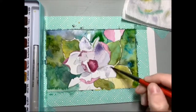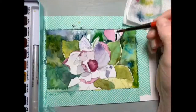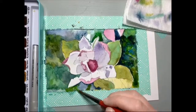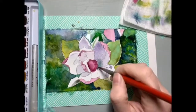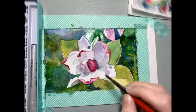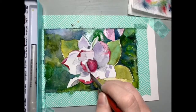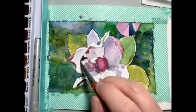Gouache is something kind of new to me. I had been participating in a lot of plein air events with a group I meet with, and the plein air group decided to have a little contest. The three-color challenge didn't really work for pastels — I could pick three colors in the same value or one color in three values, but the whole point was to pick a red, yellow, and blue situation and mix everything from it. That doesn't work for pastel, so I went ahead and bought gouache. I had been gifted a smaller set and enjoyed it, so I got a slightly bigger set, picked out my three colors, and painted a cool little painting of a boathouse live at the park. I've never looked back — I really enjoyed it.